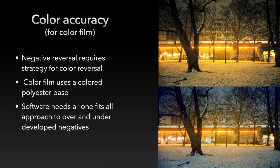Every film has its different characteristics. They have their different formulas. They have their different colors they use to create the image. And those colors behave differently. Some films might accentuate red tones. Other films might give you less saturation. The next one gives you more contrast.